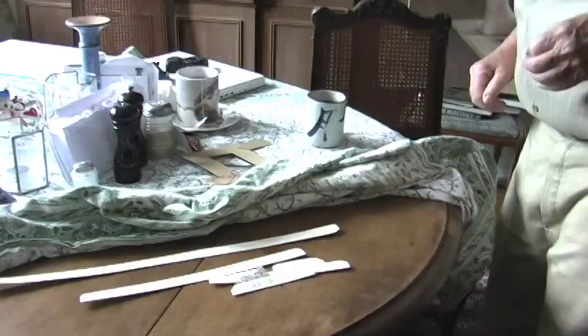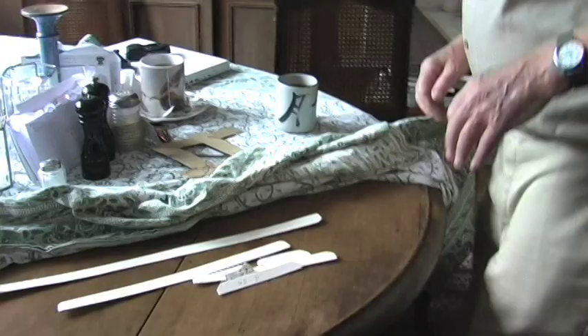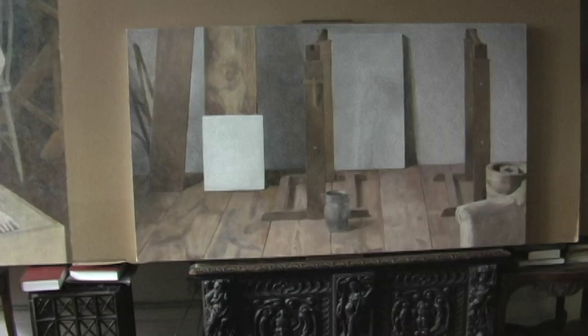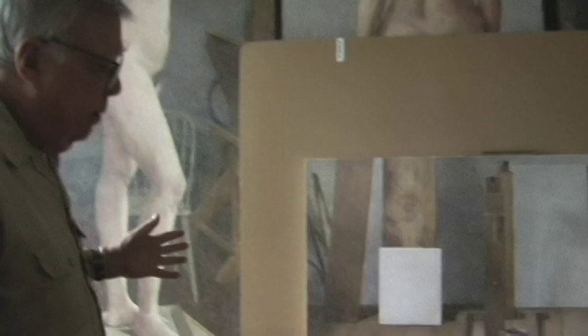What I found that I did was to take the base of the canvas and divide it into a golden section, so that this division here is the short section to that over there. And I use the shorter one and not the longer, because the longer is too long to be useful to begin a progression.